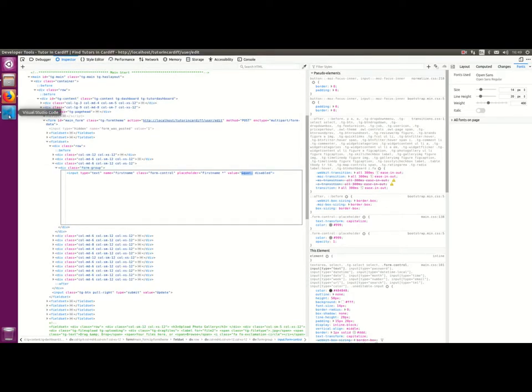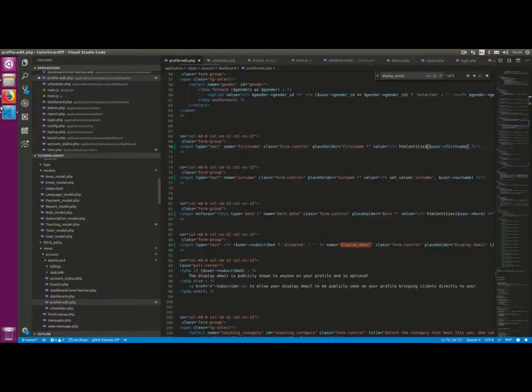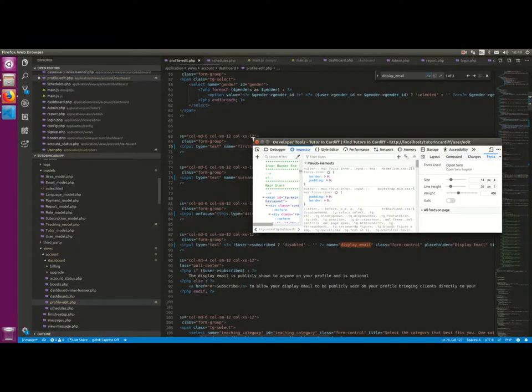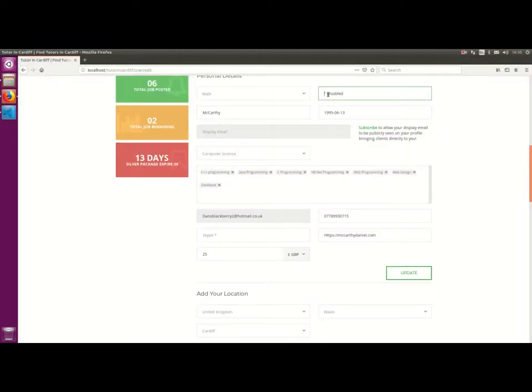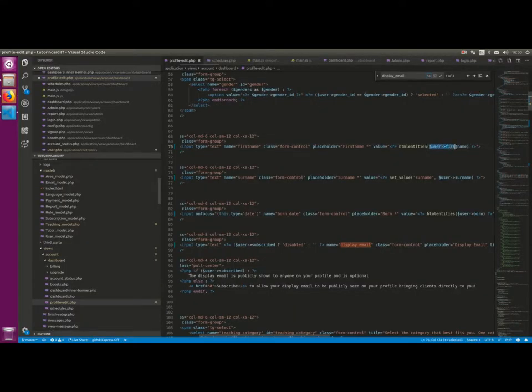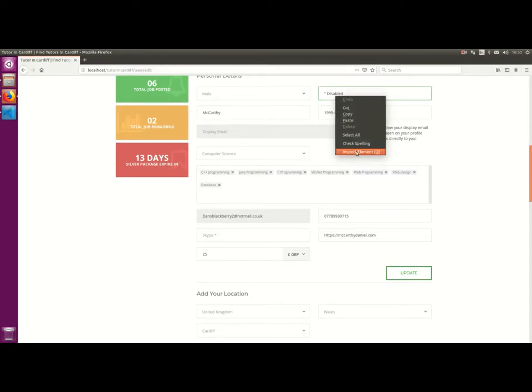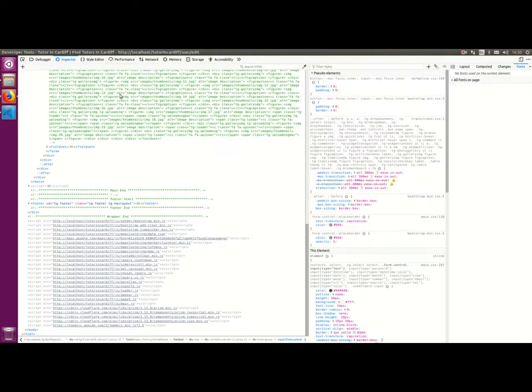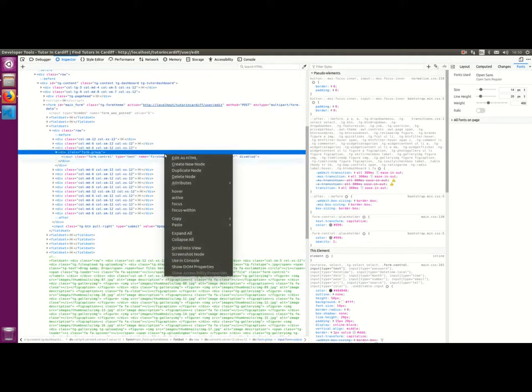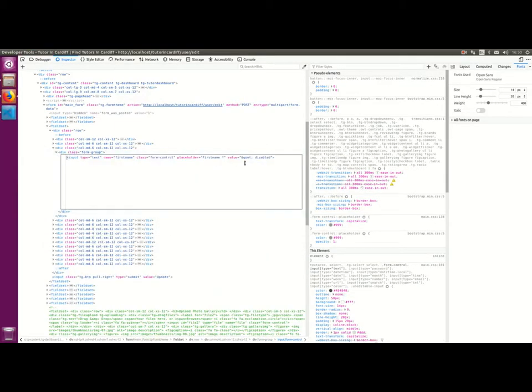So our quote is displayed as a quote correctly. But this htmlentities function will take the quote and change it to ampersand quot semicolon.